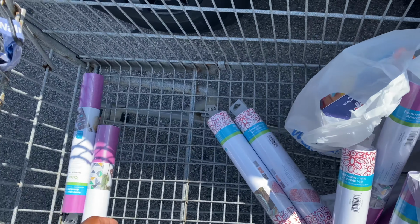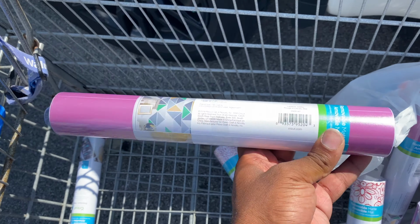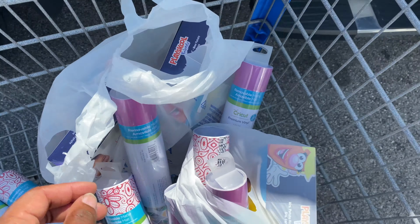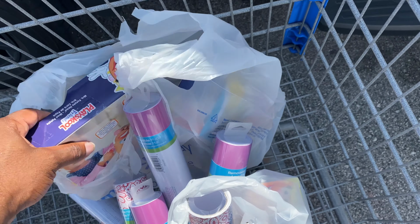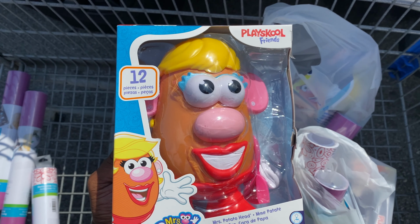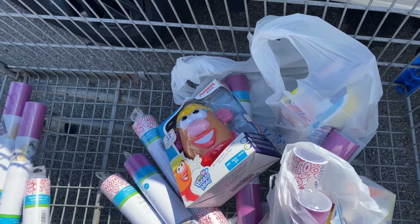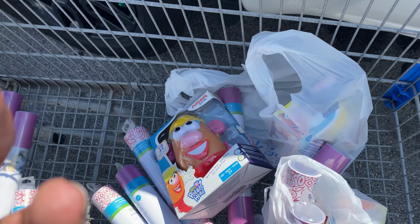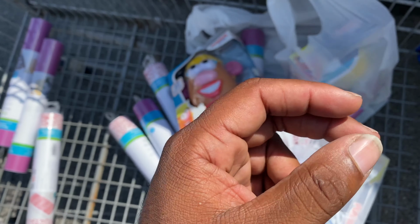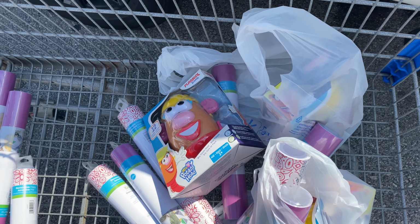All right, so the only thing that we found at this store was these cricket, whatever you want to call them. We're going to make a little bit over $6 per one. And we got 10 of these. So that's $60 right there. And then we got the mates, the Mrs. Potato Heads for the Mr. Potato Heads that we got. So those $5 a piece, we'll lock those together and get those sold. If the price is not where it needs to be right now, it will be at some point, so we'll have those available. I think we got three sets of two, and then one just by itself.